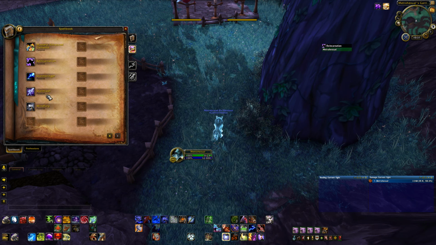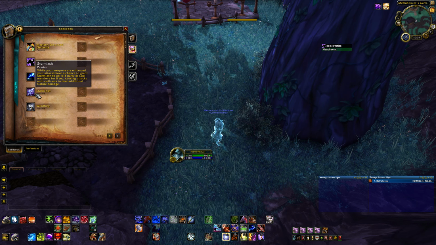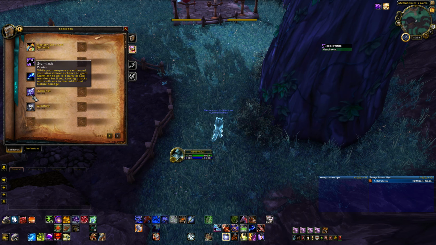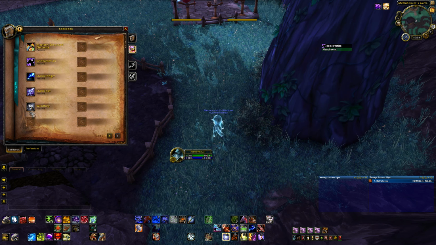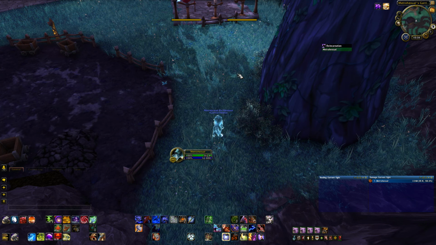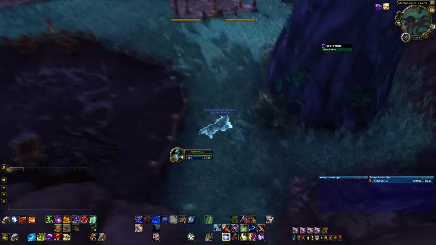Stormlash is that buff I was talking about earlier with this talent, Empowered Stormlash, and normally it spreads to 2 targets, and when your weapons are enhanced, so like Frostbrand, Flame Tongue type things, you can grant people this buff that makes them do extra nature damage, and with Empowered Stormlash it's up to 3 people rather than 2, and it makes it do a little bit more damage. And then Wind Fury is just a proc chance to hit twice, an extra 2 attacks on the target. So those are your spells and abilities.